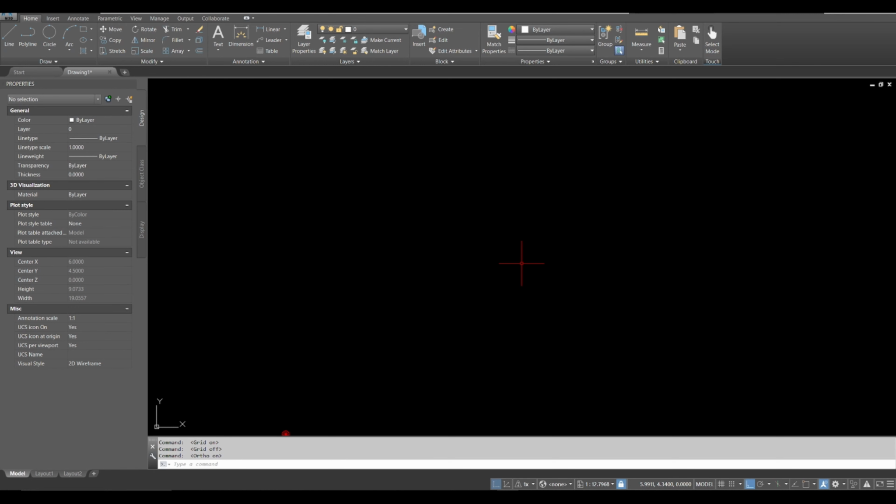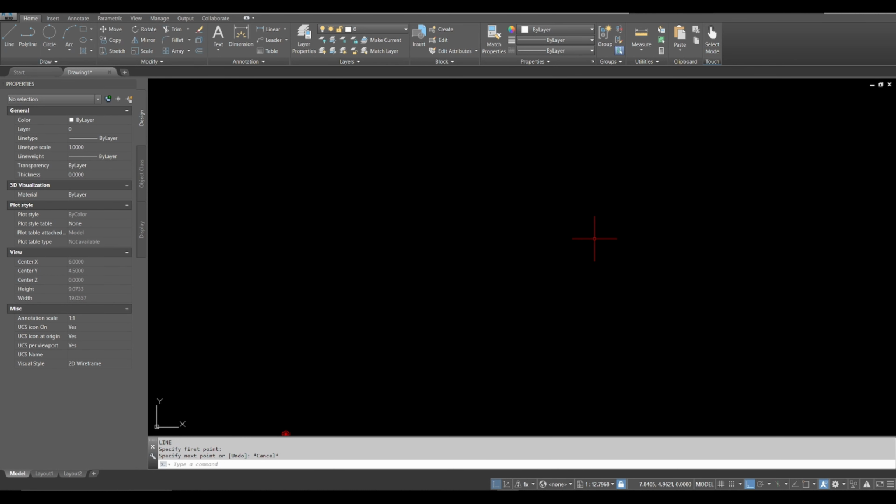In this case, we'll use the line command again. It locks the input to your X and Y axes, which, without getting too much into it, is a more complicated way of saying that it's how you draw a straight line, either left and right or up and down. You can see as I hit the quadrants of where this input would be, it snaps directly to ortho up, ortho down, left and right, etc.